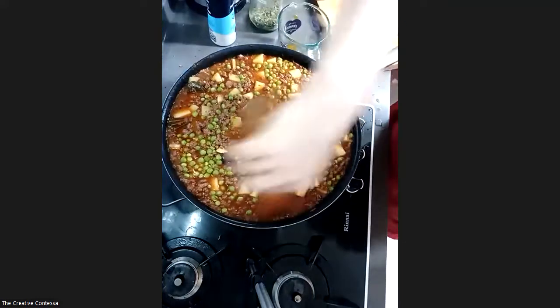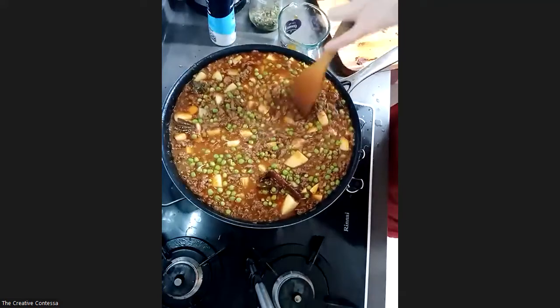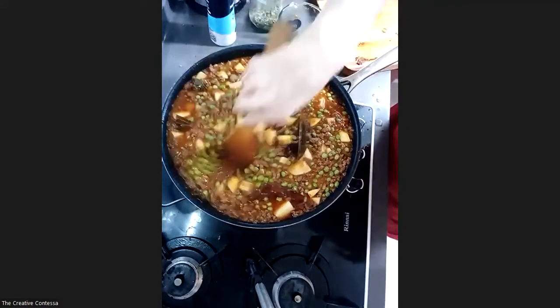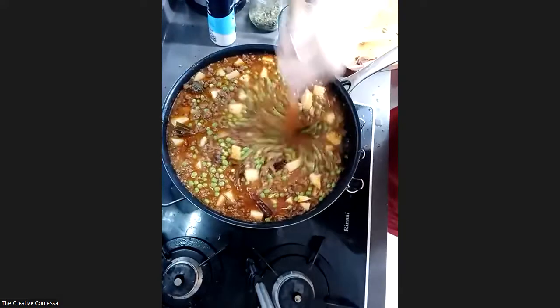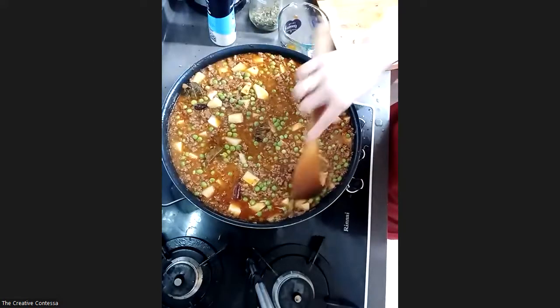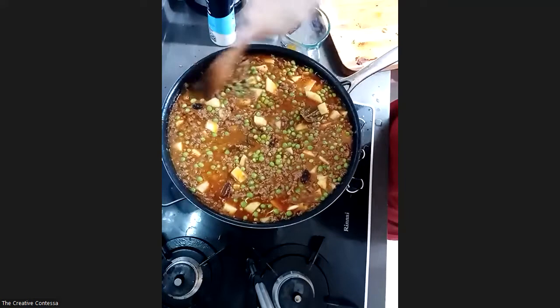Now, one of the potential garnishes for this dish would be a little bit of yogurt on top at the end, sort of drizzled on for visual effect. And there are actually recipes for a creamy keema matar, where you do add some cream at the end. This is just not that variety.